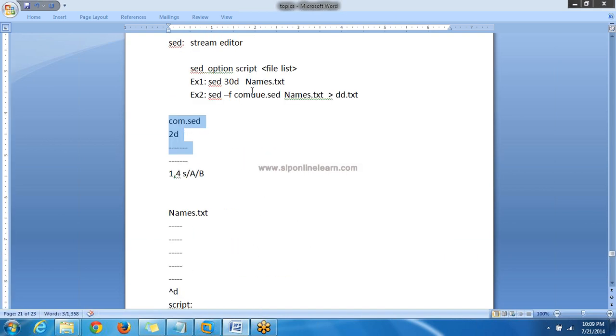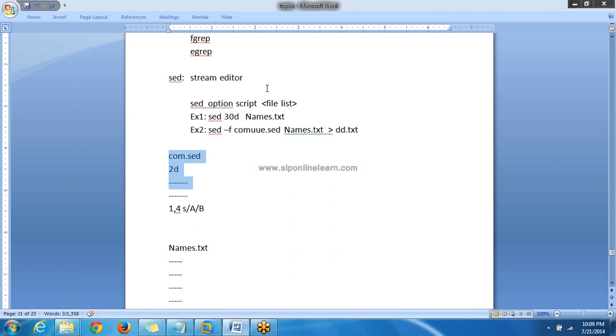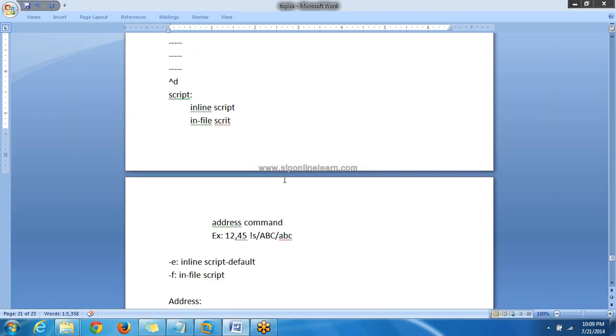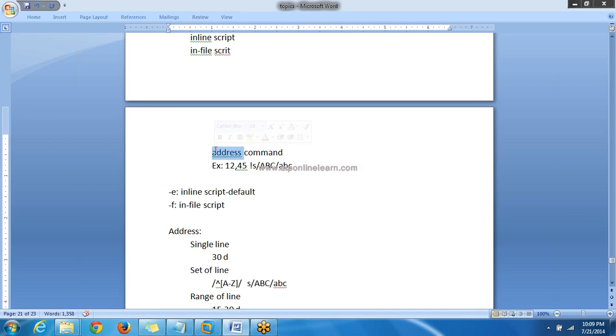next coming to the script. Script is nothing but it contains some address and command. So the specified command will be executed on the address. Generally the script contains some command or set of commands with an address. So here is one example for a range address, and this is the command which will be executed on this range. Here we are using the complement symbol. So apart from this address, this command will be executed, okay, except on this address. For all the remaining lines, the substitute command will be executed.